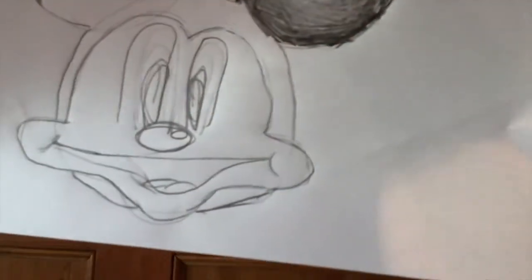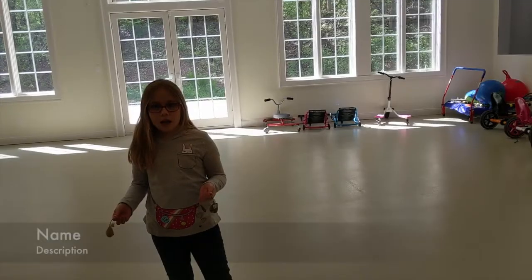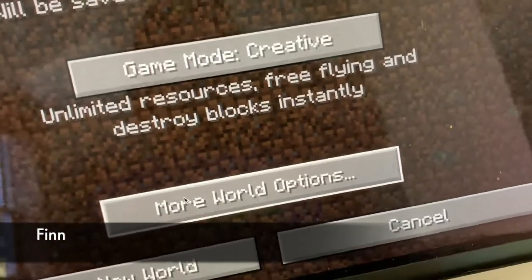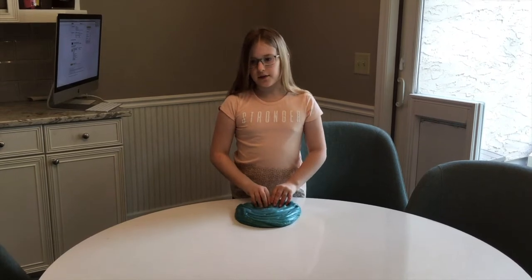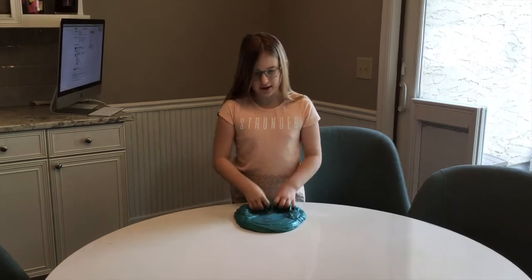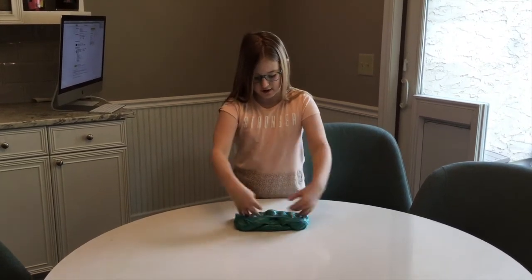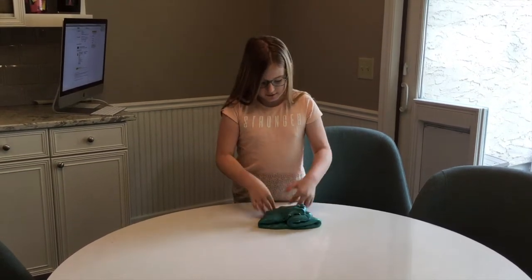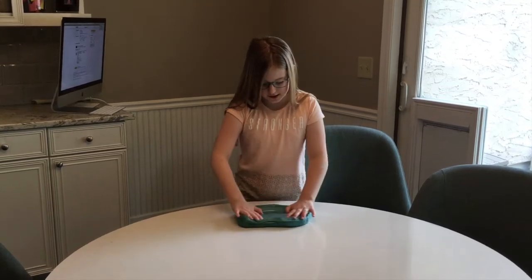I like to draw. Play with my new puppy. I like playing with my cat in my spare time. So what I like to do in my spare time is play some Minecraft. One of the things I like to do at home is make slime. Today I made this slime out of clear glue, Tide, and Borax powder. Why I like slime is that it calms me down and it is one of my favorite activities. What I like to do with slime is poke it and make bubbles.